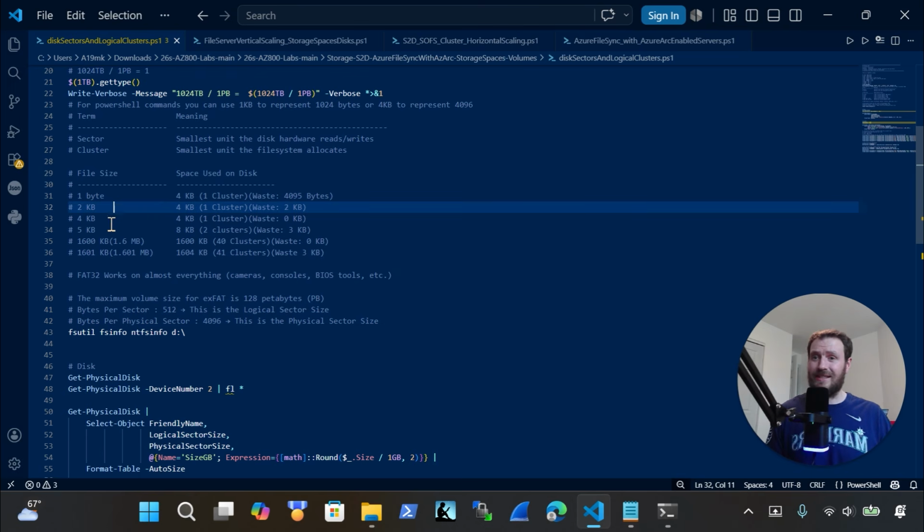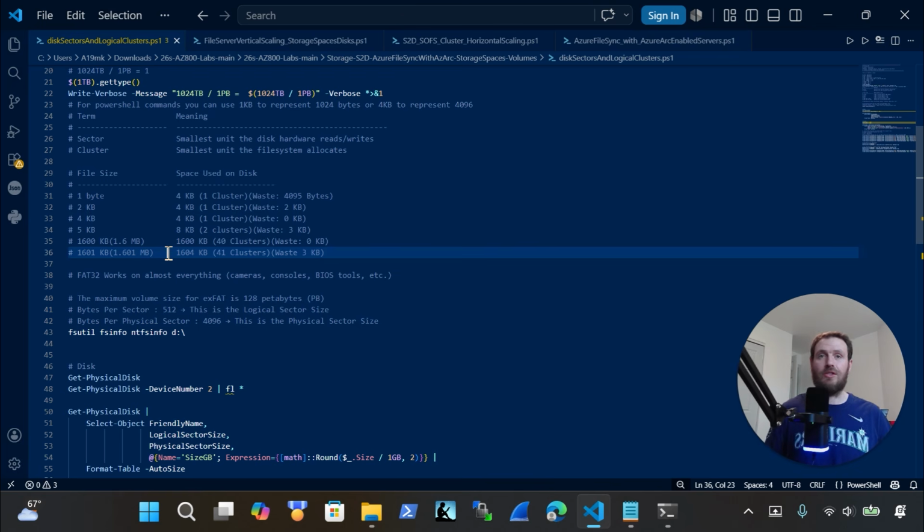And then we have the Goldilocks example. If by some miracle your file was exactly 4 kilobytes, then that would match the cluster size, and there would be 0 kilobytes of wasted space. And then these are just different examples of how, when you split that cluster value for the allocation size, then you start wasting space.